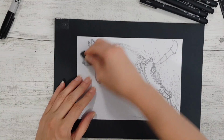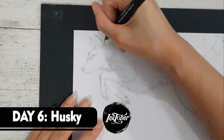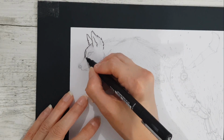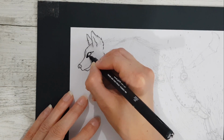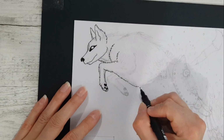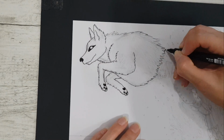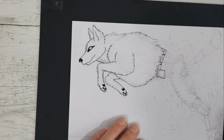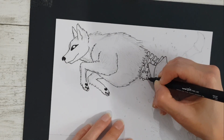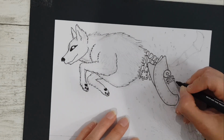The final piece in this video for today is day 6, and it is Husky. I sort of at first didn't want to do a Husky because I thought every person out there is going to be doing a Husky. And once I started to look, I didn't know what else to really do, so I basically had to do a Husky. And I thought, well, I'm not going to just do any old normal Husky. How can I mix this up? So I thought, hey, I'm going to do a half normal Husky, half robot. And that's exactly what I did.